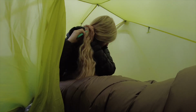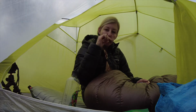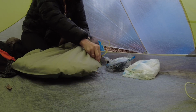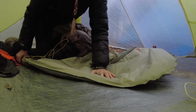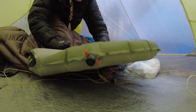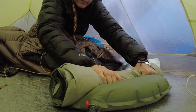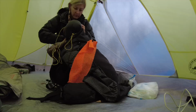I want to talk about this Big Agnes Tiger Wall Carbon two-person tent that I have been toting. So far, it seems like a decent tent, what you would expect out of a two-person backpacking tent, all your typical bells and whistles. For it being the most expensive two-person backpacking tent that REI carries, I think it's the most expensive one, it seemed like, why not just test something on the more absurd side of things?